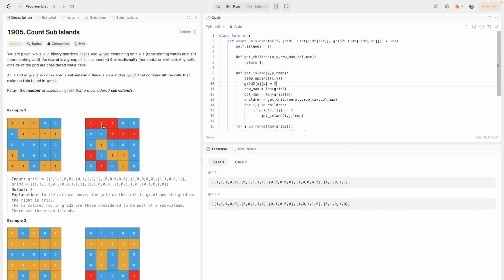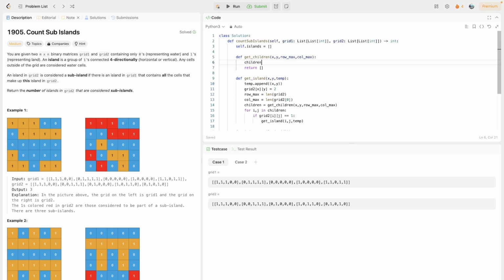For this particular thing, it again checks the children. For this particular thing, yeah, it again checks the children. So it has 0, right? It won't go into this direction. It goes down. Okay, it checks in the left direction as well, but then it will change the color to 2. I'll just show you the implementation of getting children.